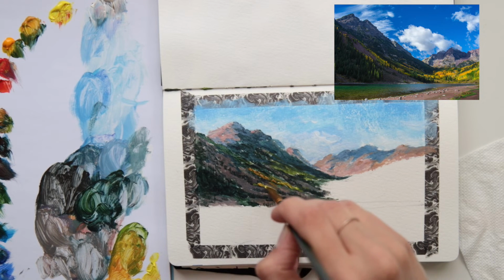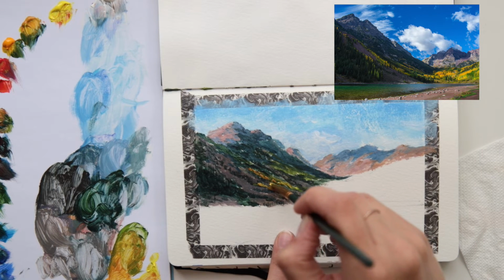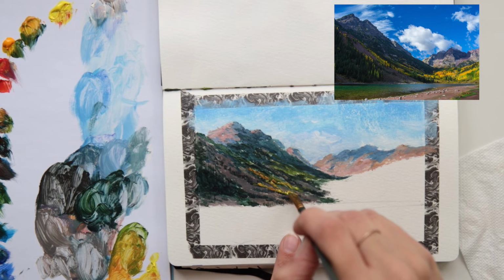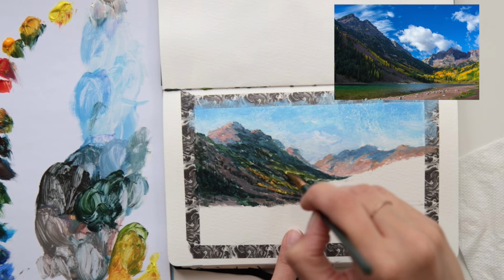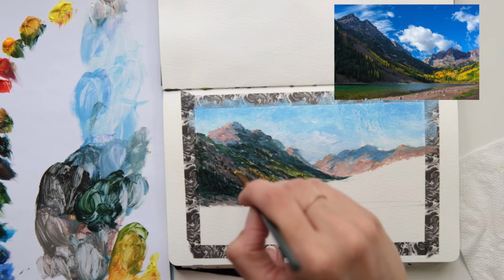And also remember that in the highlight area you are gonna see more color just because the sun brings out all of the nice colors in the trees. So don't be afraid to mix some red and green and orange in there.